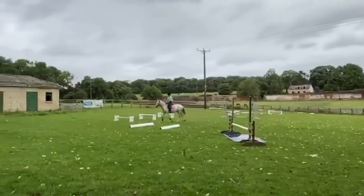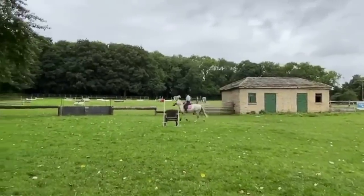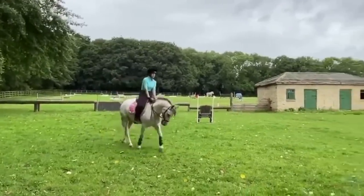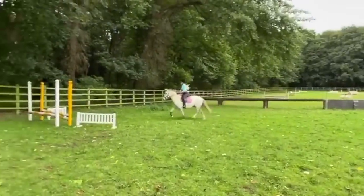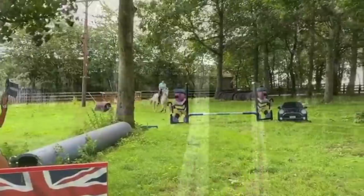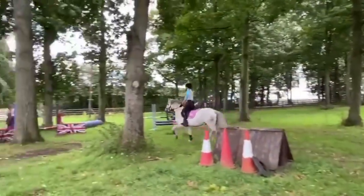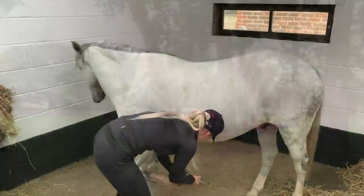This is the first time I'd ridden him in the open, just getting used to him and deciding to pop a few little jumps. I have mainly got Smokey for jumping — as I said, he's got an amazing jump on him. He's done a little bit of competing with his previous owner but is quite green and needs bringing on. This was actually our very first jump, and as you can see I was completely too forward in the seat — I wasn't used to the pony strides and his little pop, as I was so used to riding Chile. But we did get there and I really enjoyed jumping him.